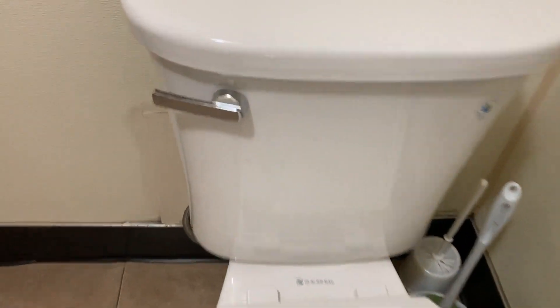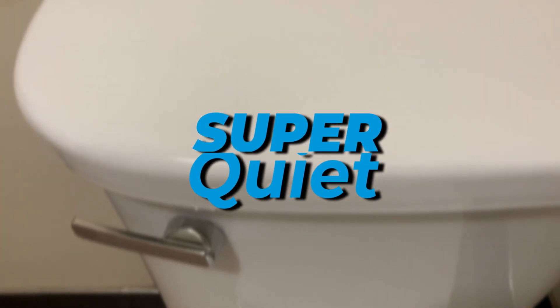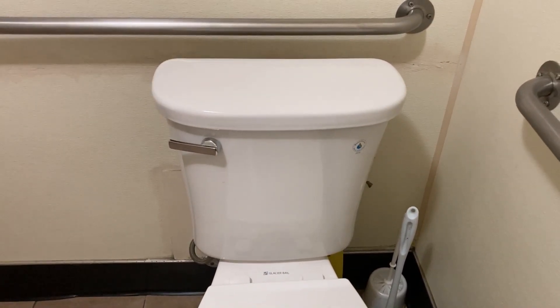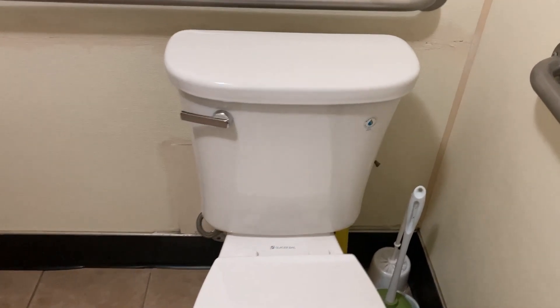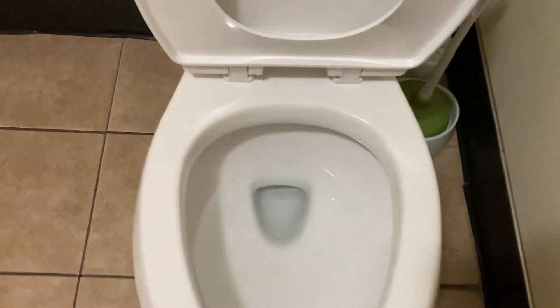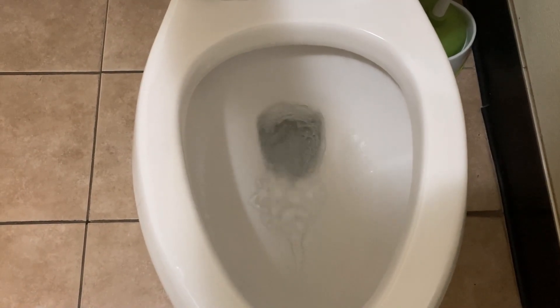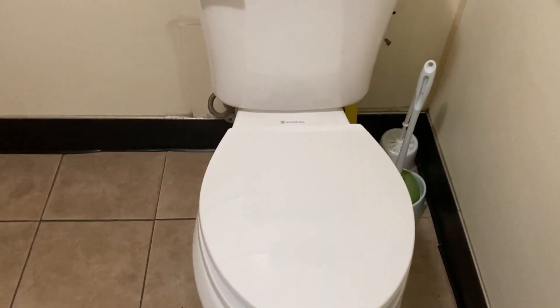Super quiet filling up — it's not making all kinds of crazy gurgling noises. So if you have people sleeping in the next room, this one's going to be going in all my rentals. It's like $139 — very quality toilet, really impressed so far. Glacier Bay, seven billiard balls, one flush. That is just a real strong flush. Less plumbing problems in your rental units. Glacier Bay slow-close lid, $139 — can't go wrong.